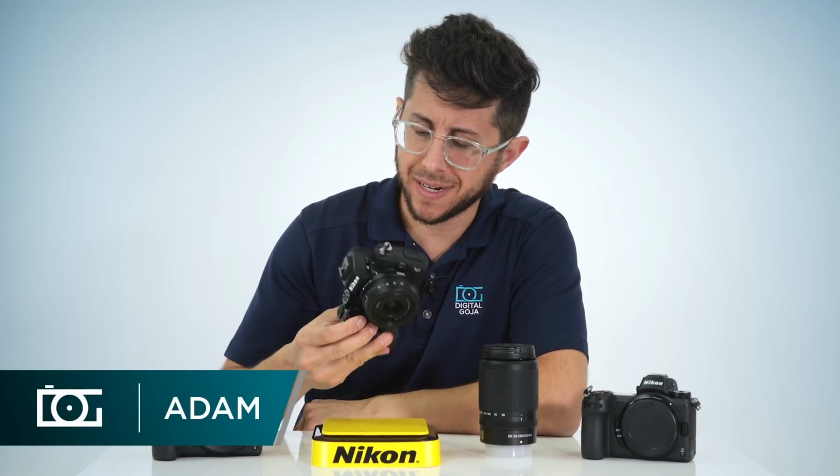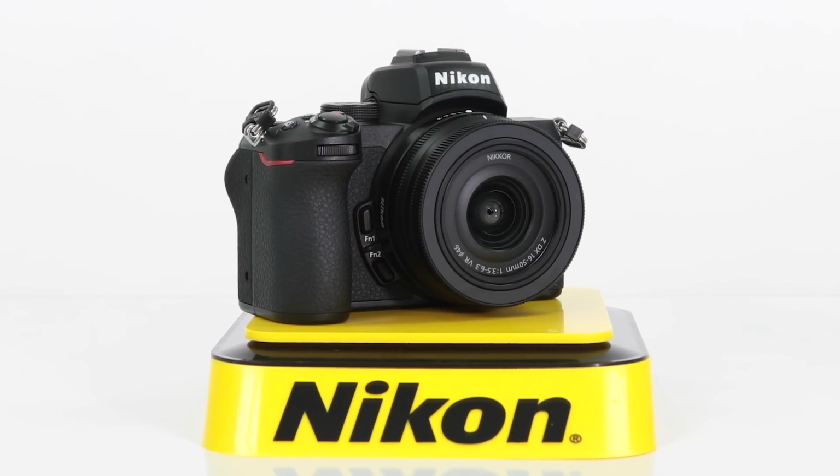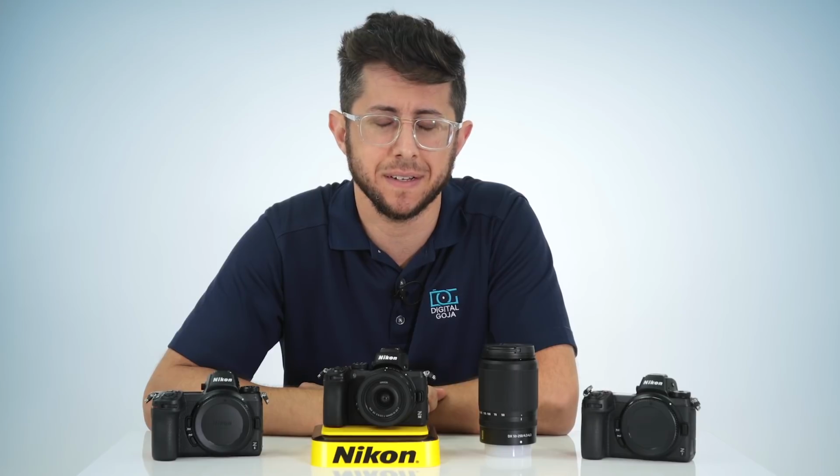Here it is, the new Nikon Z50. I know what you're asking yourself, does the Z50 live up to the hype? How does it compare to the Z6 and Z7? Do I use hair gel or hair cream?